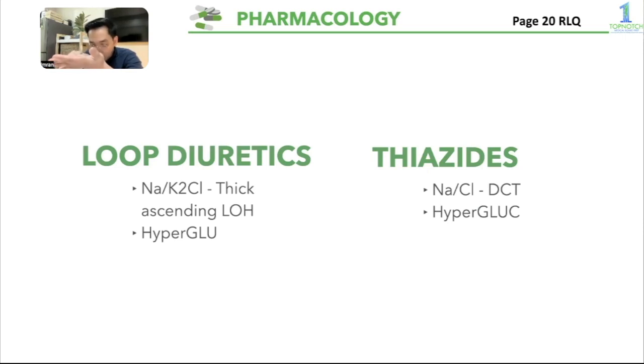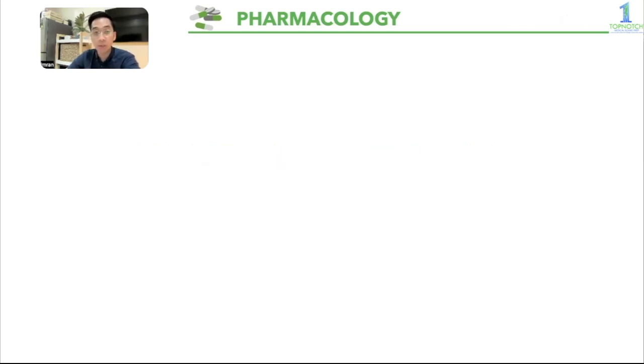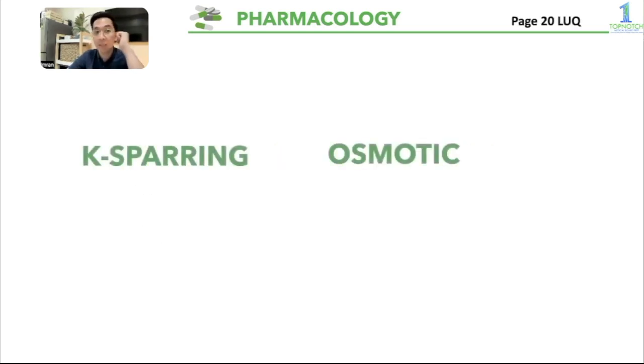Okay? So, ayan, yung ating mga loop diuretics, you have to remember no that they can also cause ototoxicity, and giving loop together with your aminoglycosides can also cause further irreversible damage to the vestibular system natin. Okay? So those are your loop and your thiazide diuretics. Next, we have your potassium sparing diuretic.